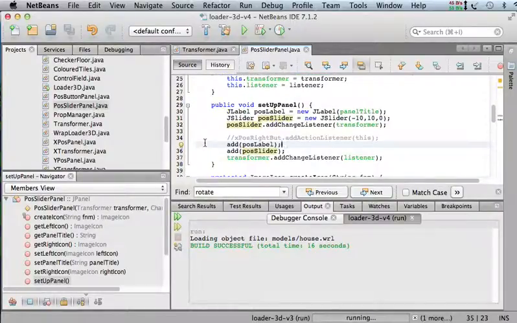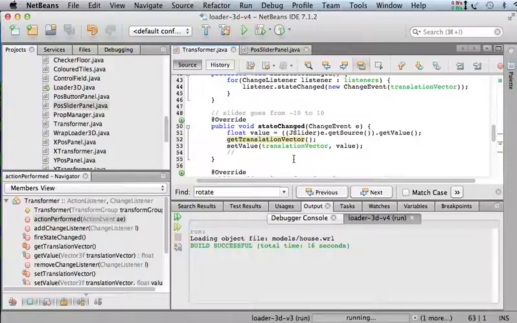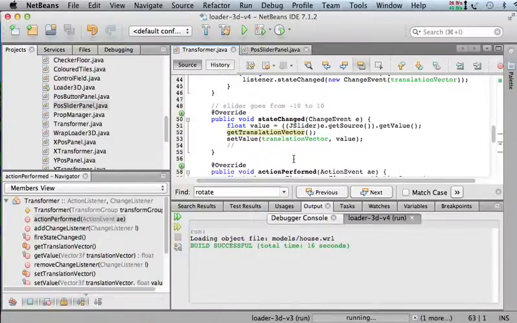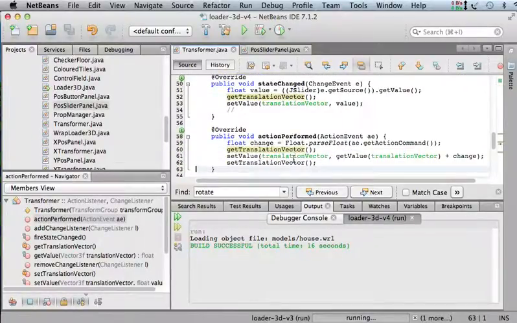Well, it did set up the panel because we had sliders, right? So it did this. We added the change listener. So let's just see. Oh, you know what?